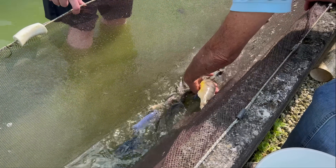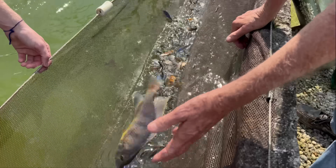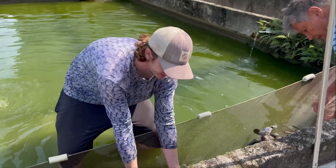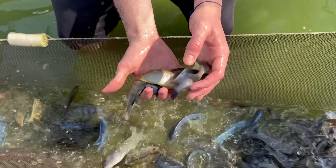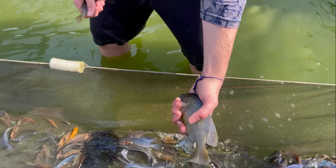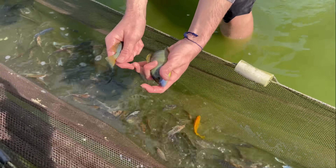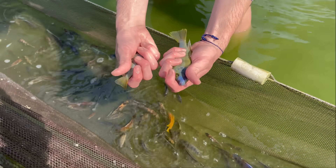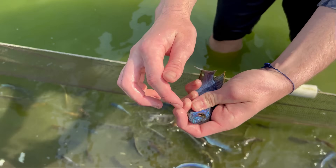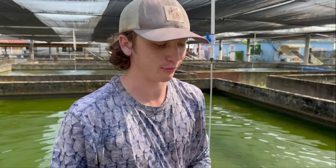That one's huge — we had hundreds of them. Usually what'll happen is they get old, and instead of disposing of them, we take them to the pit in the back and let them loose. We know about the pit! There's so many. I like that one — that one's beautiful. That is gorgeous — that might be my favorite. It's like a little electric blue action, dude. Whatever pond we're putting these in is going to come to life. I like the blues — blue's my favorite color, as you can tell.